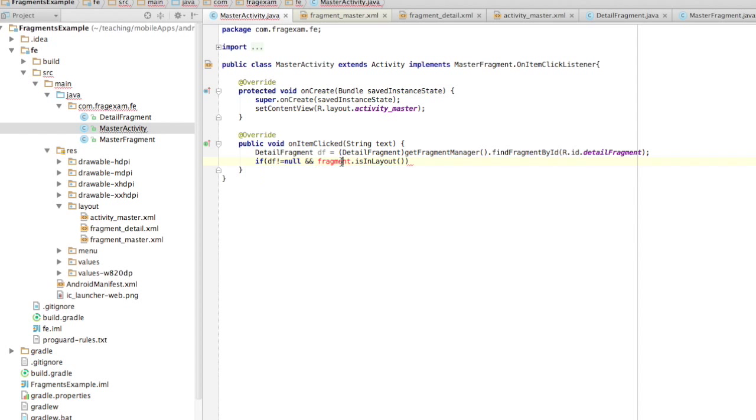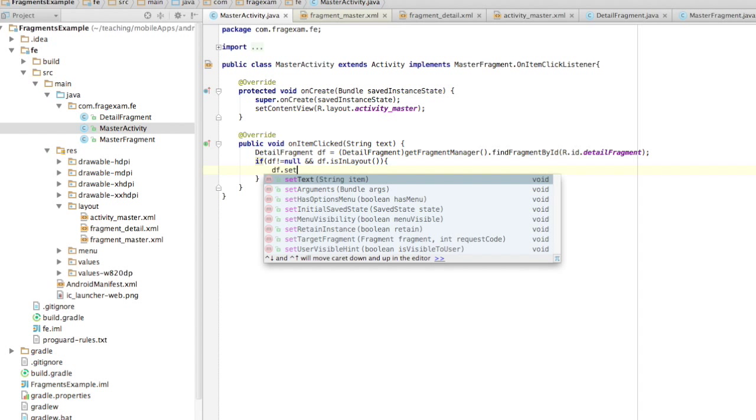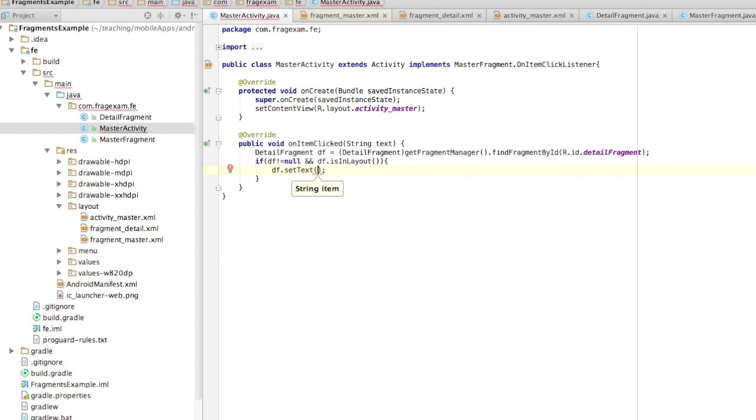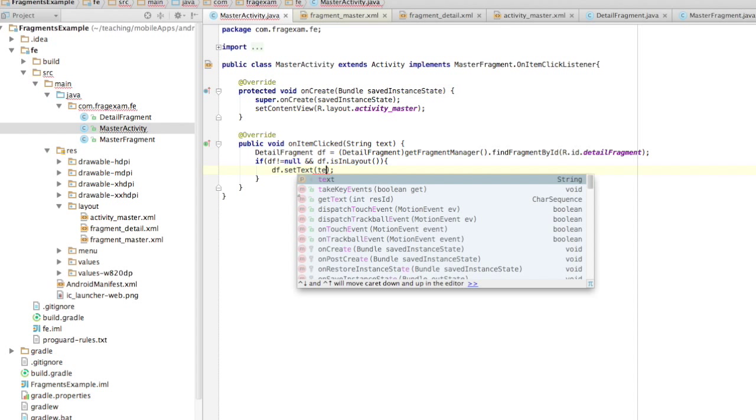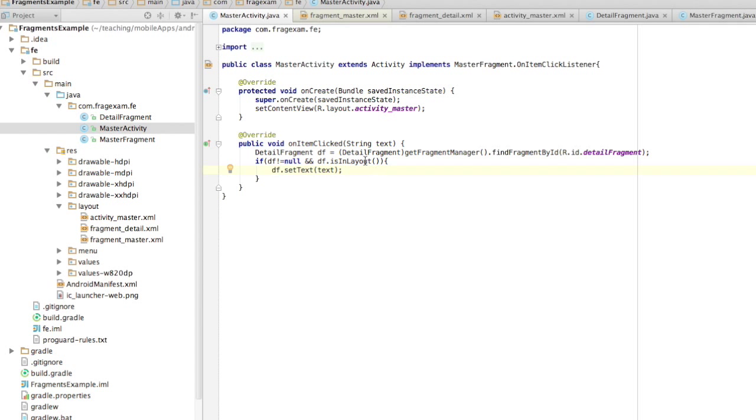If df is not null and df is in layout, then what I'm going to do is say df.setText, and then the text that's been passed to the onItemClick text. So this activity contains the master fragment. If someone calls the onItemClick listener with some text, what will happen is I'm going to find the detail fragment and I'm going to update its text component. I'm going to call its setText function.